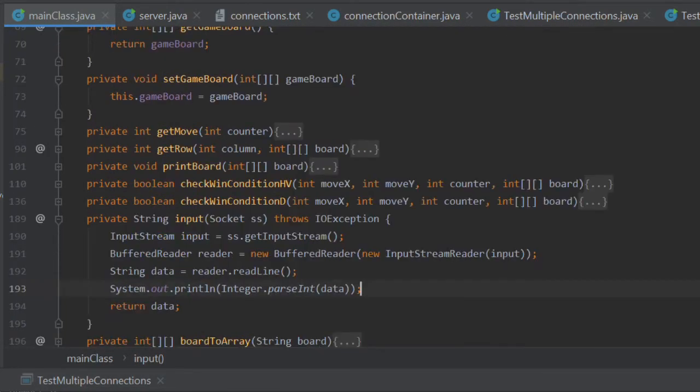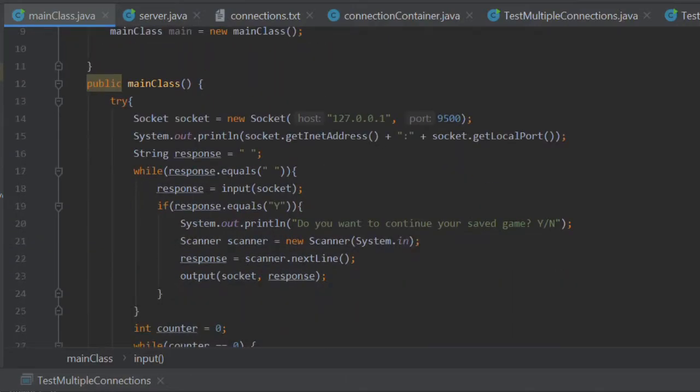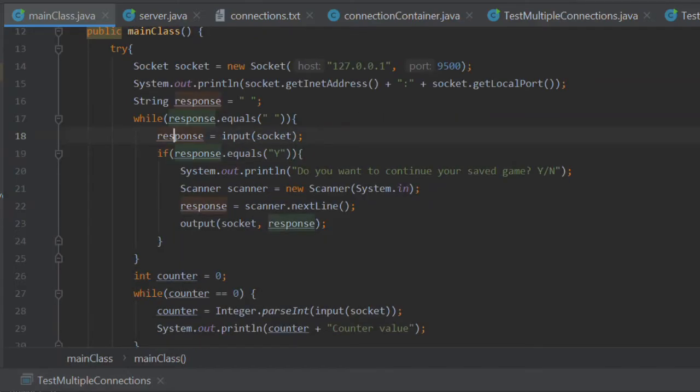Okay, so currently response equals either 1 or 2, which is fine. That's all working properly. But what it means is that A, this isn't going to work correctly because we can't do anything with 1 or 2. This is expecting a string yes or no response, and currently it seems like we're not getting a no because 2 is not no.